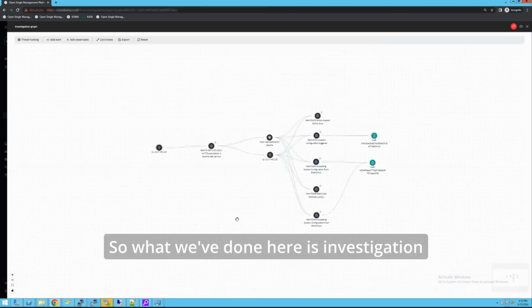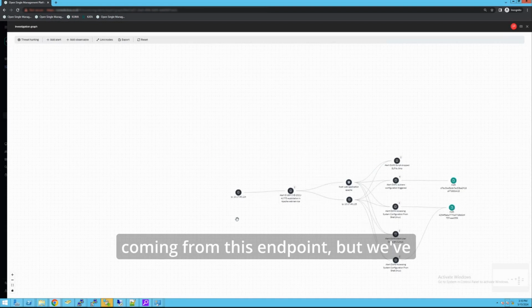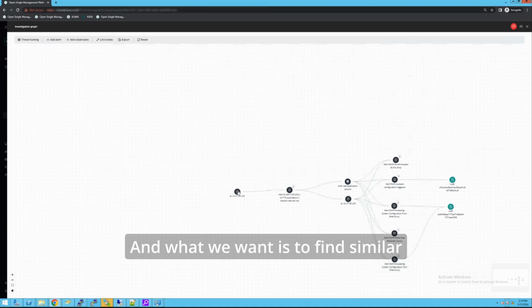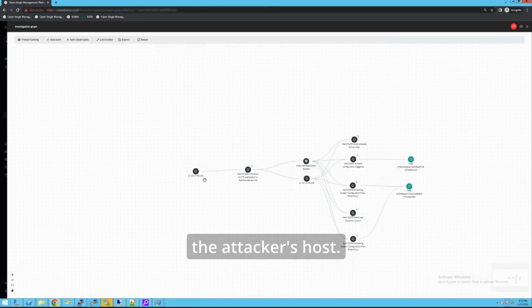So what we've done here is investigation coming from this endpoint, but we've got a real attack source, this endpoint. This is the attacker's Raspberry. And what we want is to find similar alerts that come from the attacker's host. Maybe there is something interesting that could be found here.